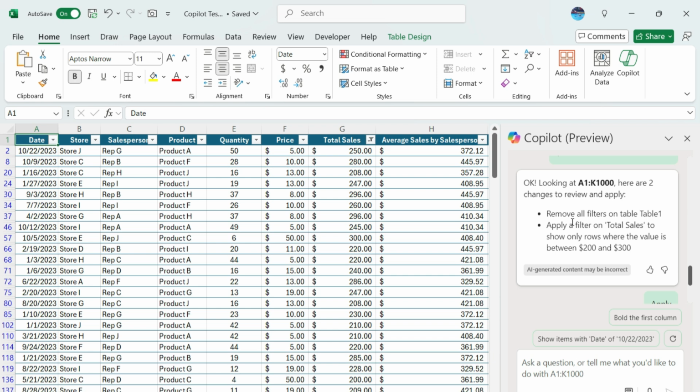So if you're just doing a tedious filtering or you're selecting a sales rep, obviously you might not get a whole lot of use out of Copilot in this case. But if you want to apply multiple criteria, such as filtering by multiple fields, specifying a range, then Copilot can make that process a whole lot easier to set that up for you, and then you can review it. And then if you like it, use the apply button to make those changes to your data set.